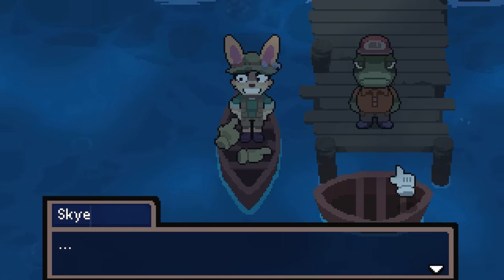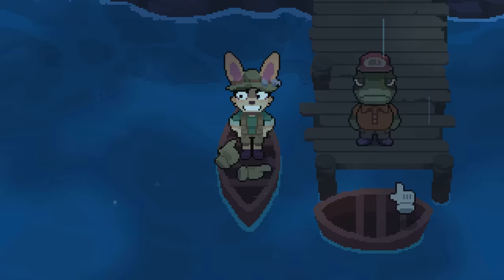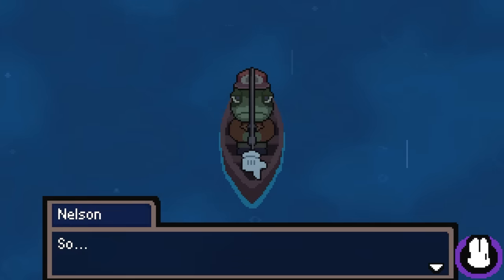What did she say? Nelson's like, sure, okay. Okay, let's go. So are we like a cursed hand? That is really weird if we are. I assume that's what she meant.